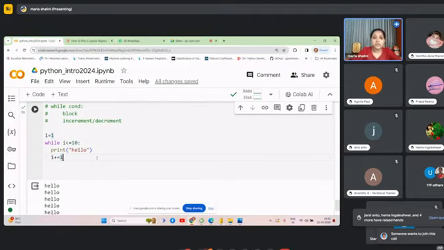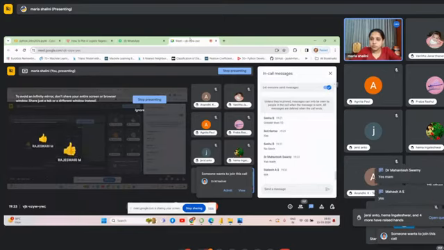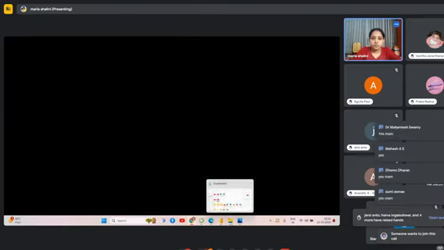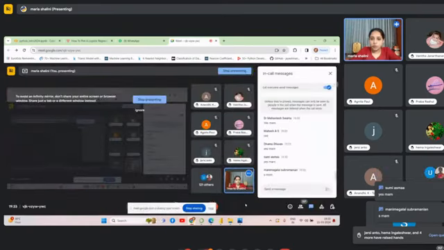And for some scenarios, both loops will work. Clear? Okay. Are you clear with the while loop?